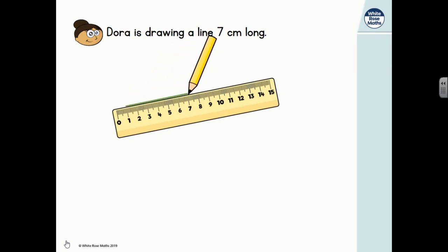Oh, she's finished at 7 centimetres. Does that mean her line is 7 centimetres long? Oh, no, you're right. If she wanted her line to be 7 centimetres long, she'd have to start at 0 centimetres. Can you draw a line 7 centimetres long?